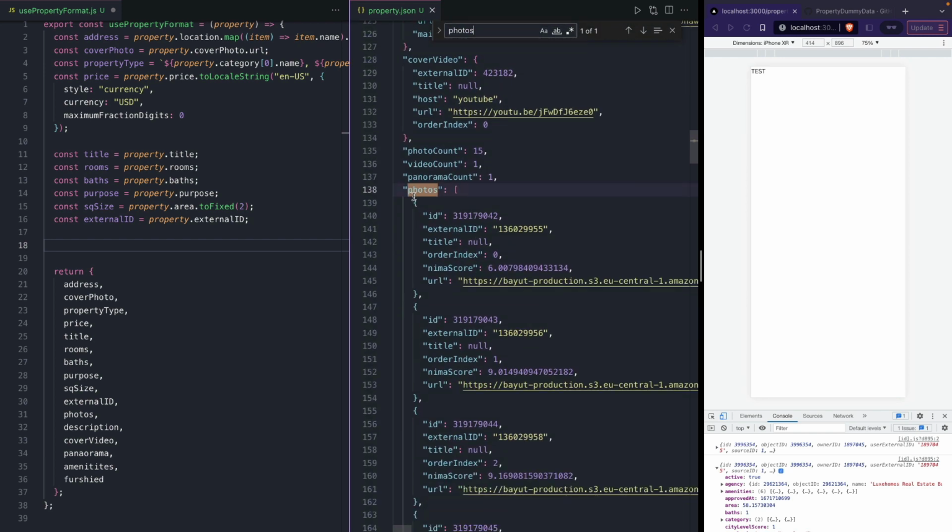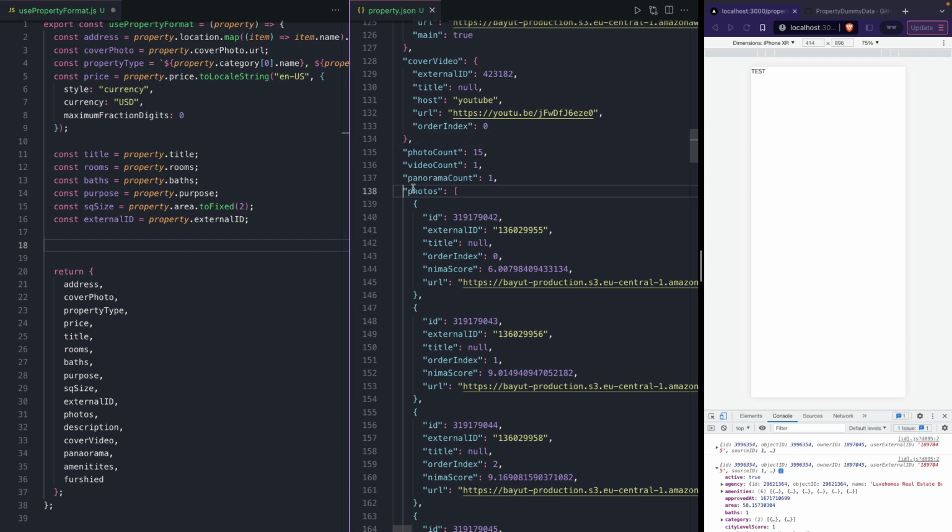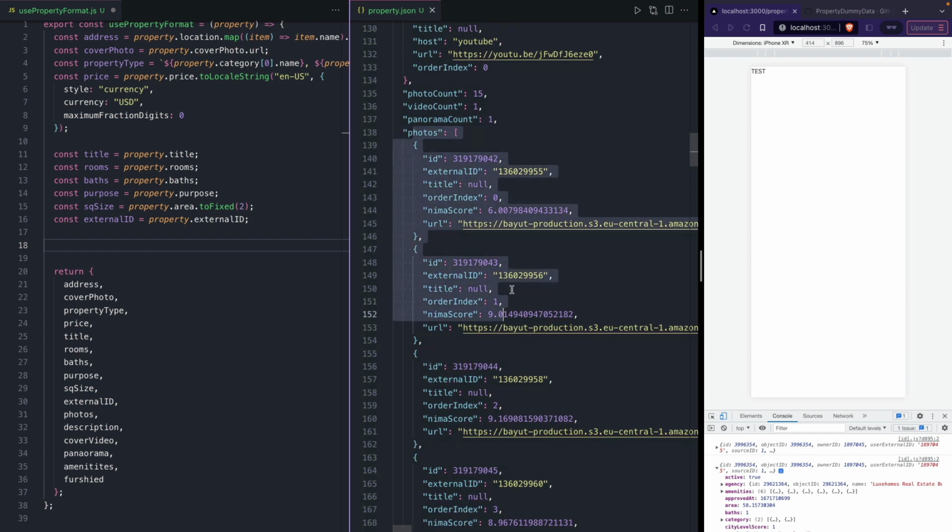So you can see here that photos on the individual property is a little bit different. So on properties, we get back a list of individuals with one cover photo. But when it comes to the individual property itself, when we fetch that data, we're going to have an array of photos. So let's dig into that. They might not always be there, so let's prepare for that.